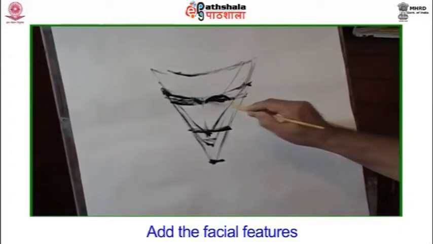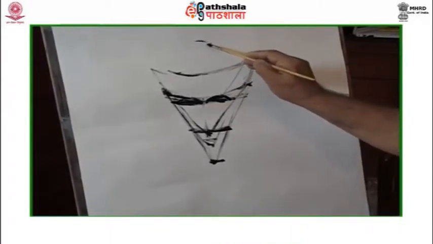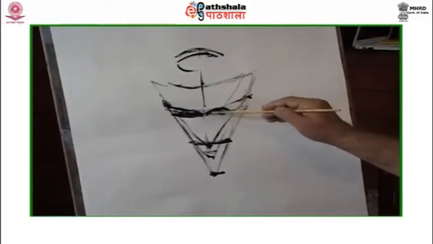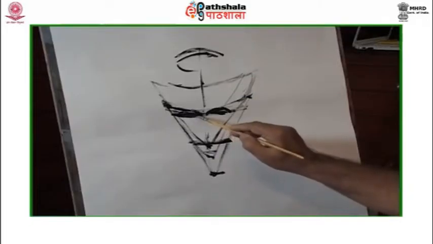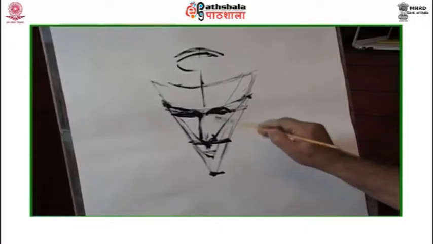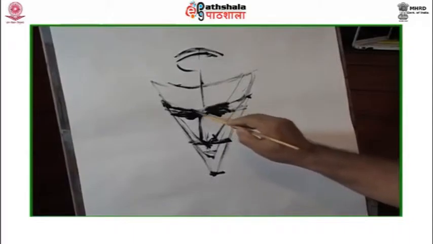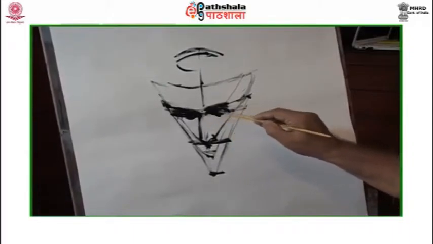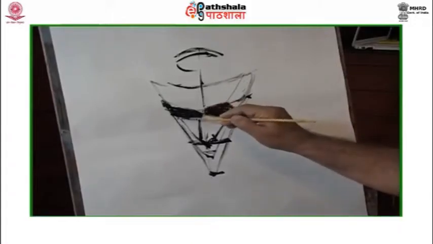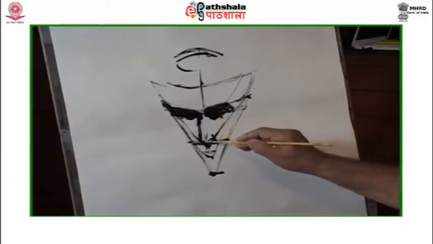So you can add the facial features, the depths and shadows of the eyes. There is no need of details here. Just draw the eye socket, draw the nose and lips to construct the triangle to look like a face. It will help you understand the concept of the inverted triangle better. Practice many such inverted triangles. Try completing the sketch of the face and do not leave the drawing halfway. Try not letting it appear incomplete.